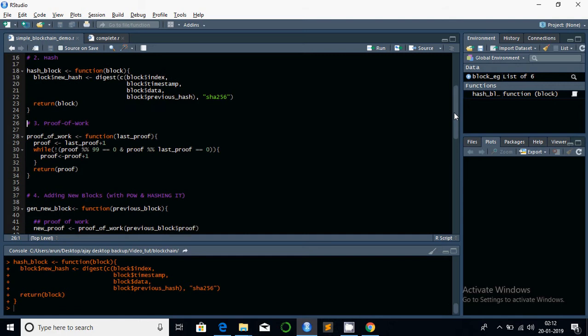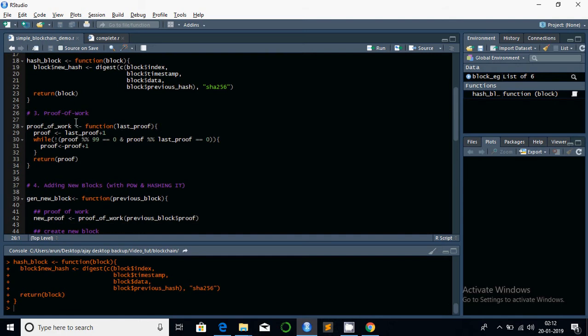Now the third step is I have written a function for proof of work. The name of the function is proof of work. Now this function takes the input argument as last proof.